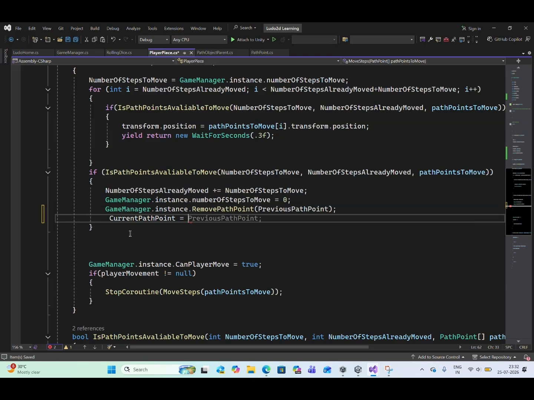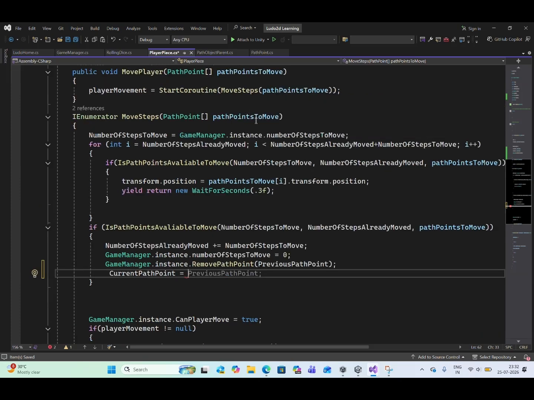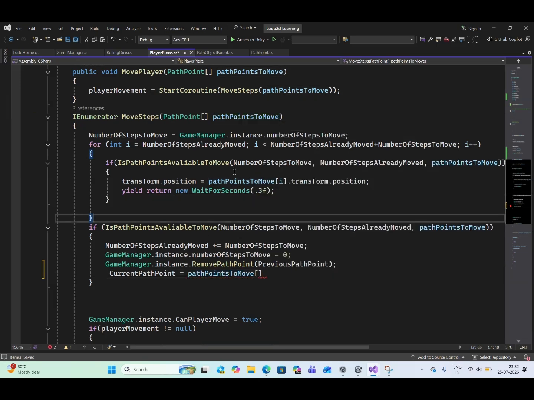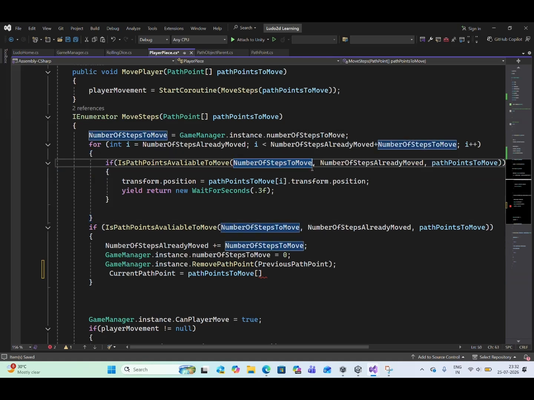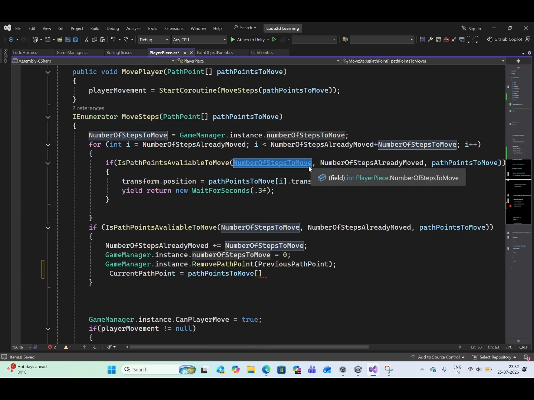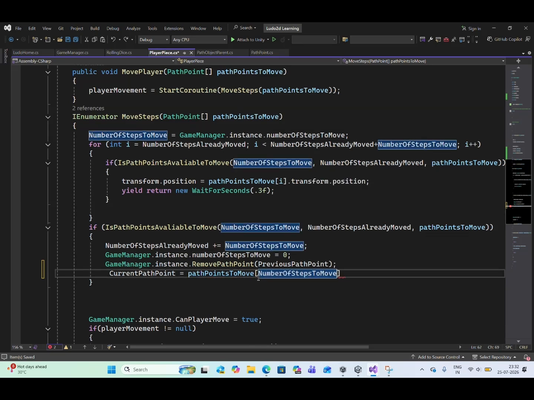Current path point will be equal to path points to move, and number of steps to move minus 1.